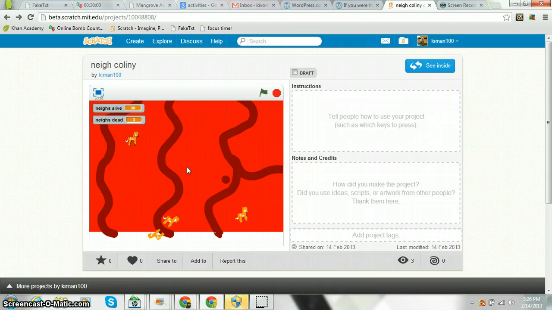Here's essentially what clones can do. I have two variables here: one is how many clones are alive, and the other is how many clones are dead. This probably isn't the best program in the world to show you on. But as you can see, that sprite's just running around, doing all kinds of weird stuff.